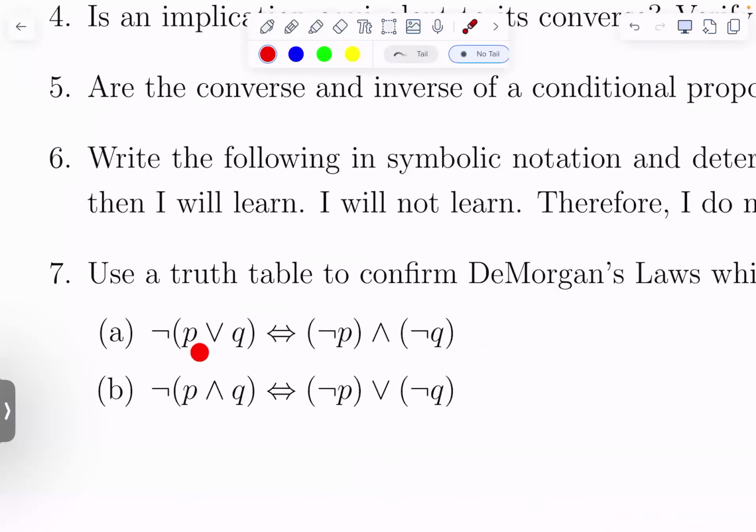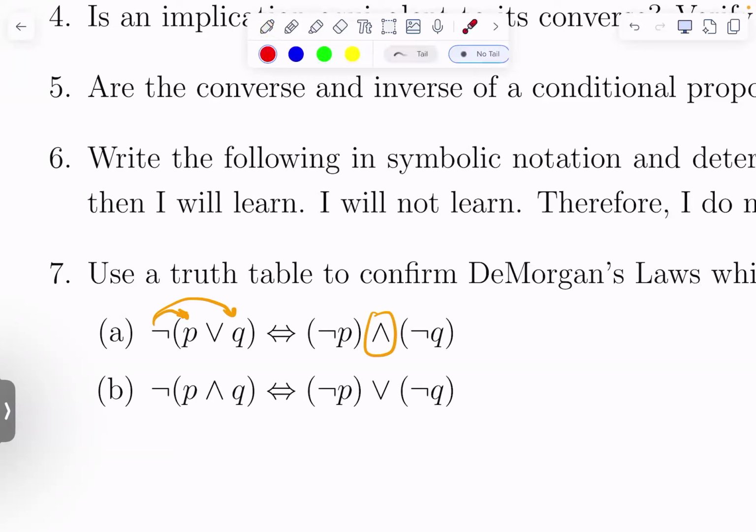If you have P or Q and you negate it, then what we saw in our truth table that we just made is that that's equivalent to not P and not Q. So when you distribute this negation inside, which you're able to do, it flips the sign. You can distribute this negation inside as long as you flip the sign, and that's De Morgan's laws.